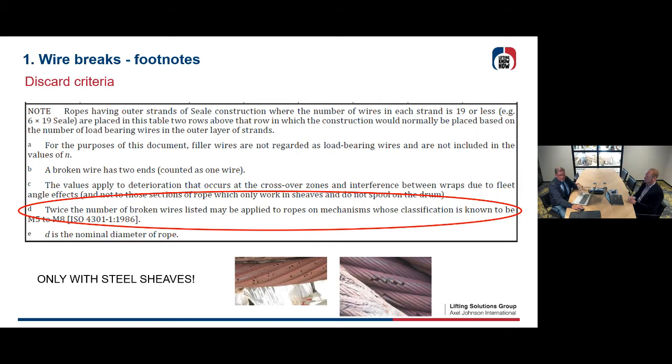Very important also that this norm is written for ropes running on steel sheaves. There is no norm, perhaps we're going to invite one, or someone is coming with it, for plastic sheaves. So this is all done for steel sheaves. I put some pictures next to it. There you see on the right side this example for immediate discard if all these wire breaks come in line in one strand. This is prescribed in all these footnotes, where you have to look closer.